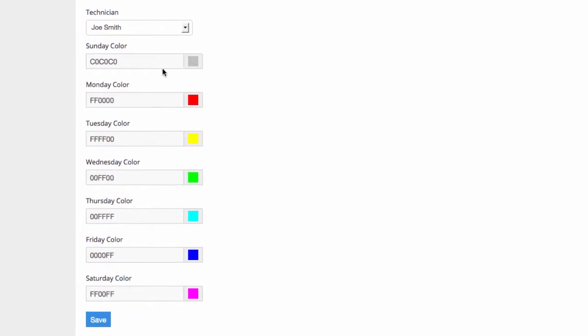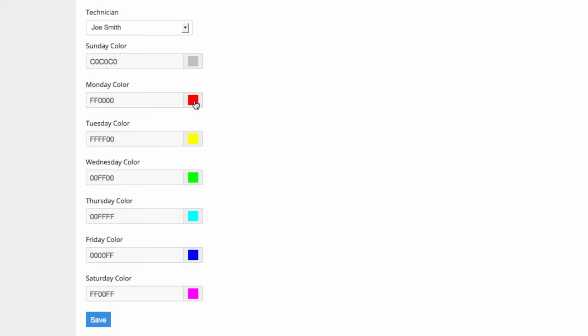To complete the setup of the route, you will choose a color for each day of the week. The colors that you choose will become useful when you are looking at maps of your routes. The varying colors provide a visual distinction when you are looking at an entire route at a glance. Each day will appear as a different color. For your convenience, we have pre-selected a variety of colors for the 7 days of the week. Feel free to leave those just as we have them set if you choose.